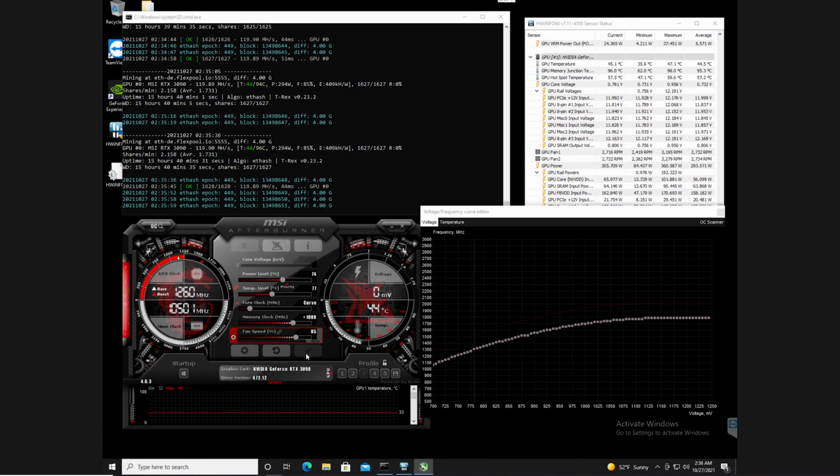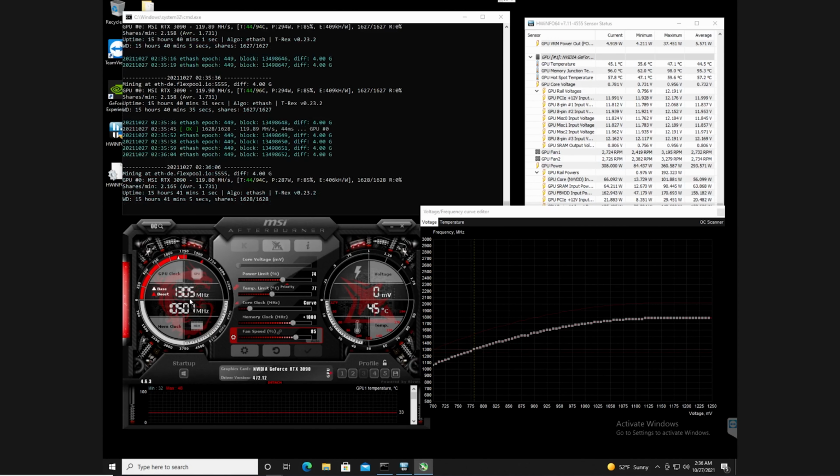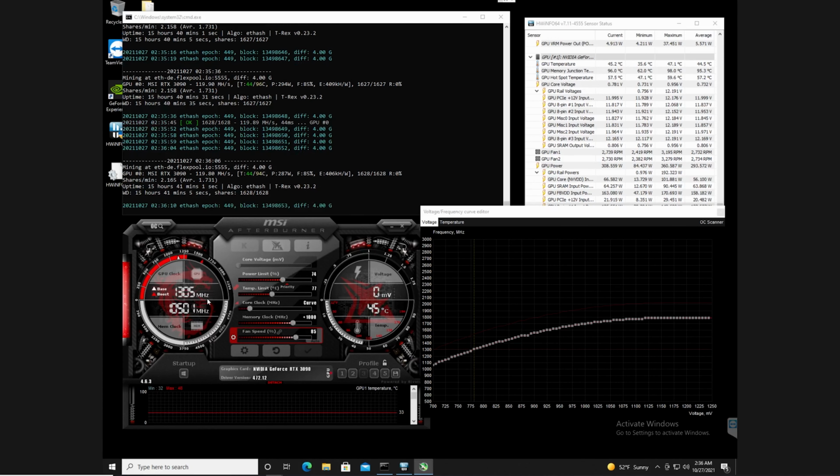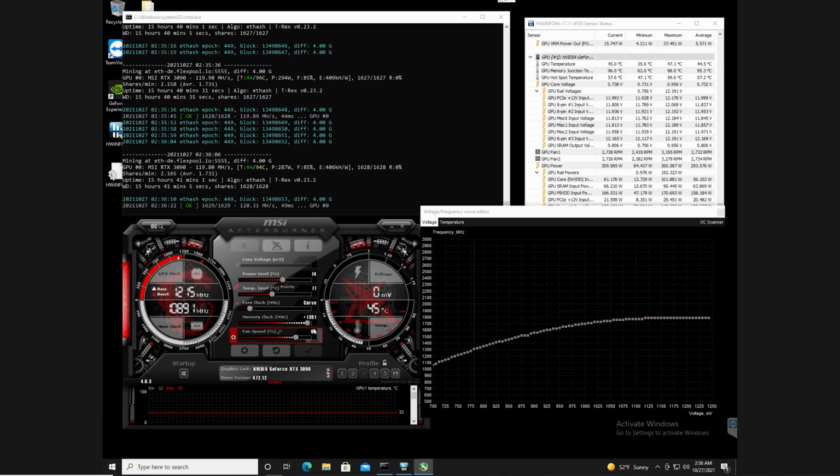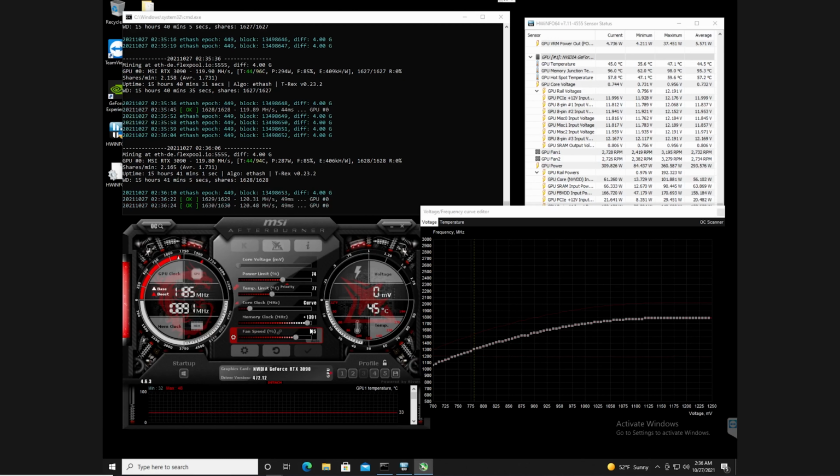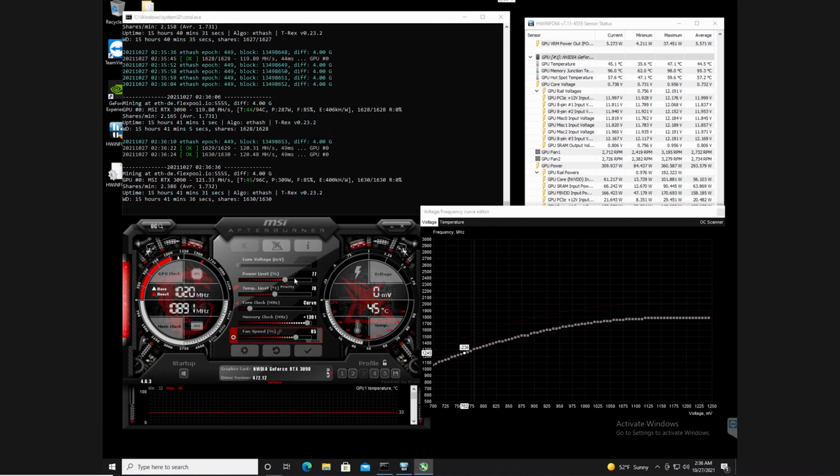So let's add another 1% here. Okay, as you can see, it reached 1305 here, and so far it's stable, I could say. But let's say I'm increasing the memory clock. Right now we should see a drop, yeah, as you see here. It needs more power to address the increase in memory clock, but it's limited on the power limit here. So what's happening is that you'll have to actually either undervolt or underclock your GPU, or increase the power limit before you reach stability.